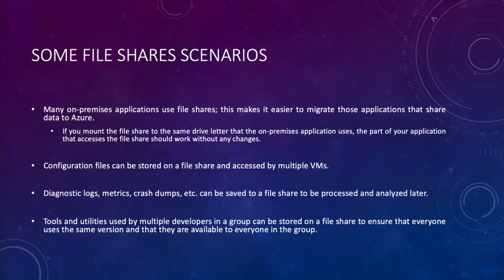The other perk is about tools and utilities. Tools and utilities used by multiple developers in a group can be stored on a file share to ensure that everyone uses the same version and that they're available to everyone in the group, no matter their access, no matter their permissions, no matter the status of the VM. So basically, it's going to remove the risk that some of your VMs may turn into a single point of failure regarding access if a user doesn't have correct permission or correct authentication into that specific server.